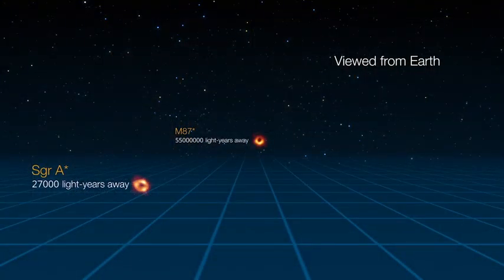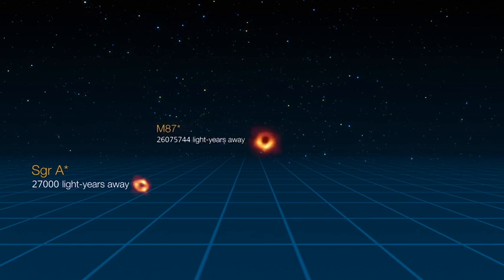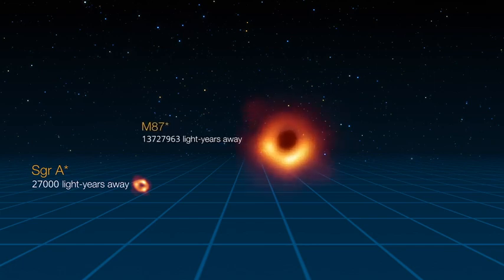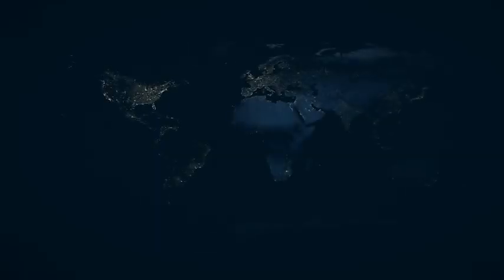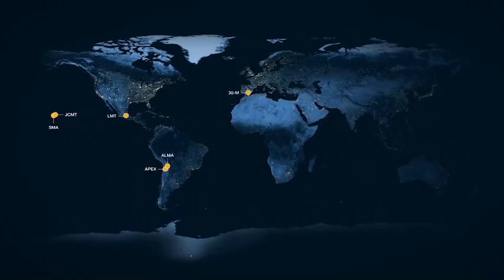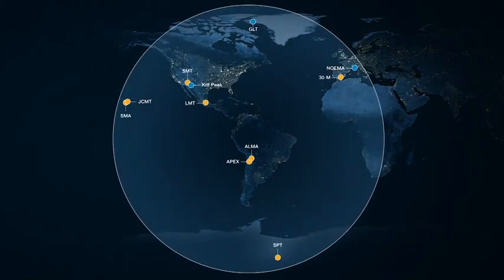This is the first time for this black hole specifically. We saw M87's black hole three years ago in 2019 — that was the very first image we saw of a black hole. Now Sagittarius A star is much closer to Earth than the M87 black hole; it's about 27,000 light years away, but it's very small by comparison — about the size of looking at a donut on the surface of the moon. So we need a very big telescope to see it. The thing is, we don't have a telescope that big, so astronomers networked together a bunch of telescopes to produce the Event Horizon Telescope, which is effectively roughly the size of Earth.